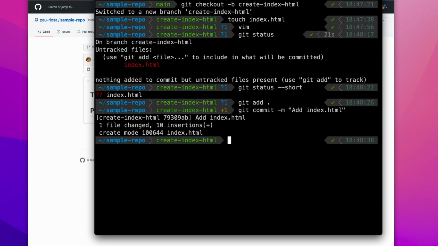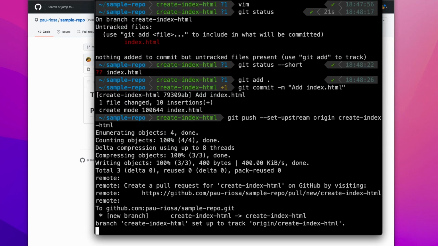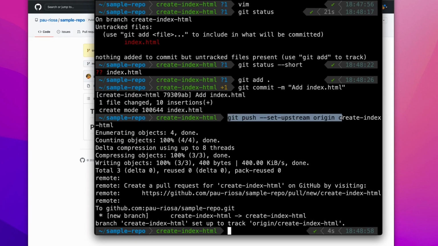Alright, and then git push --set-upstream origin create-index-html. Okay. Alright, so this command will now set an upstream to the remote repository.